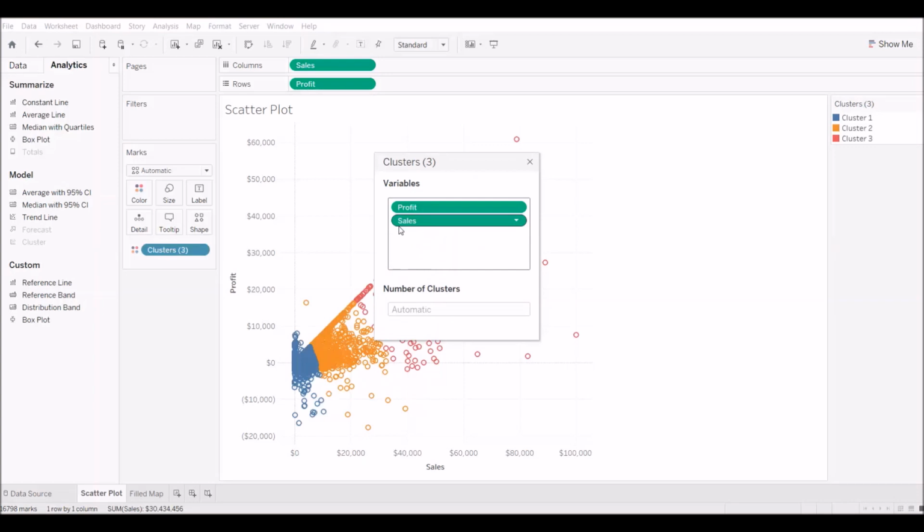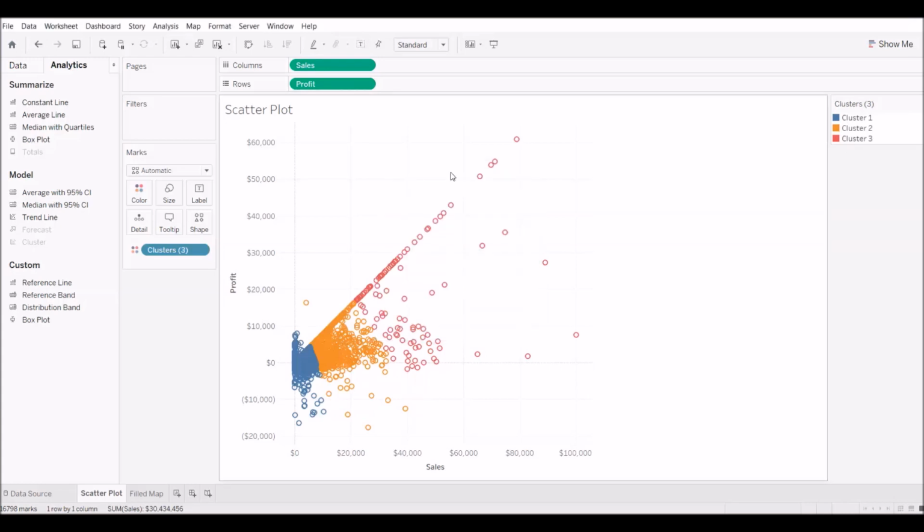You now see a view that shows the variables, and you're prompted to select the number of clusters you wish to create. The variables that are brought in are the ones that are currently in our view, the sales and profit. You can drag in additional variables, and you can also remove the existing default variables. So here we can either put the number of clusters, or it's given us 3 clusters, which I think we can just stick with the automatic recommended cluster number. And now we can go ahead and close that window just by pressing the X.